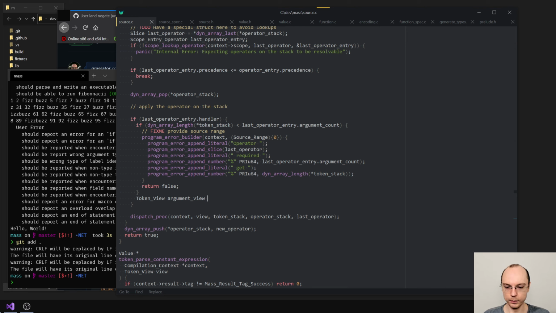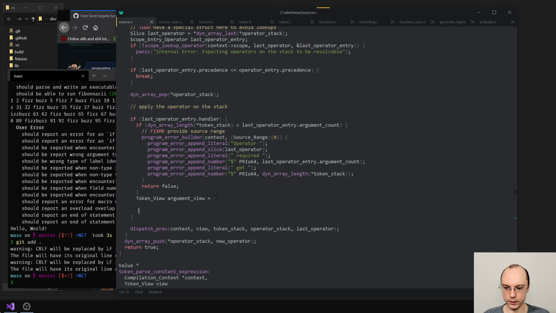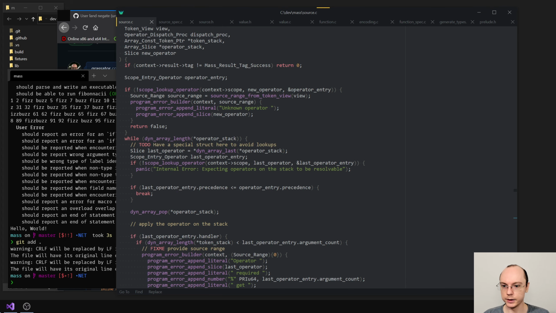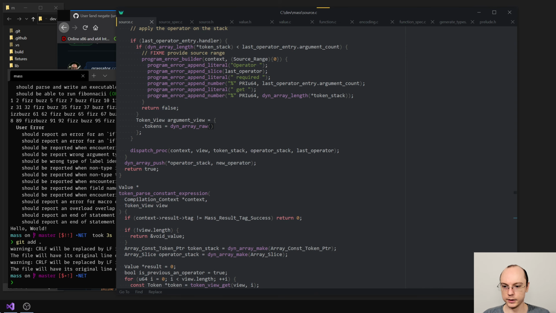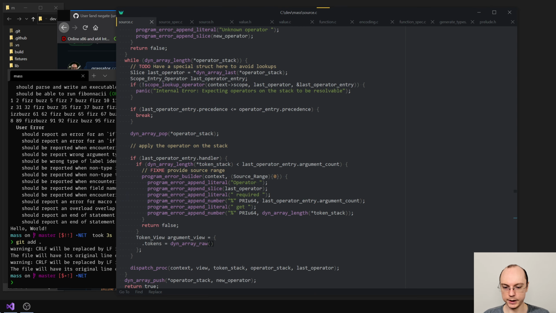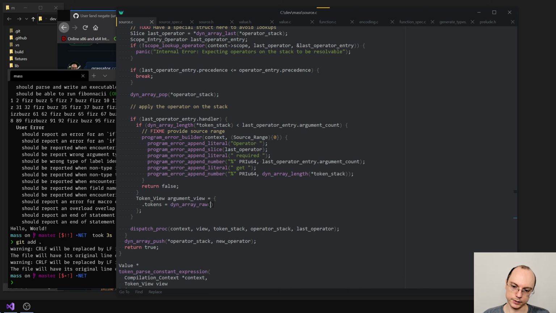Argument view. So we have tokens, which is, okay, they are in the reverse order. Okay, so I can't actually do it that way, but I can improve it, I guess, like this. It kind of sucks that I will have to have a dynamic array in here because the problem is on the stack, the operators are in reverse order.